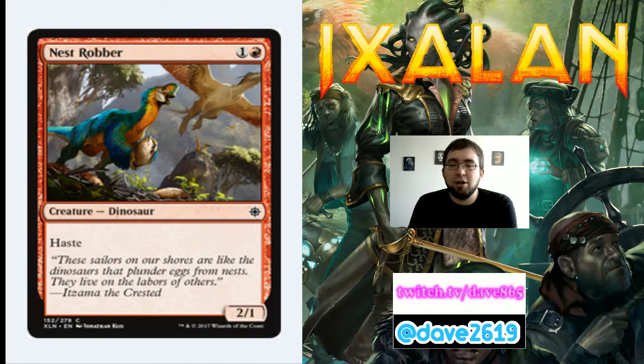Nest Robber is a generic mana and a red for a common creature dinosaur. It's a 2/1 with haste. So this is a really good creature for your cheap 2-drop slot, because it's going to get in the turn it comes down usually, especially if you're on the play. If your opponent doesn't have a 1-drop in their opening hand, which definitely doesn't always happen in drafts and sealed events, the Nest Robber is going to get in for its 2. Might even get in for 4.